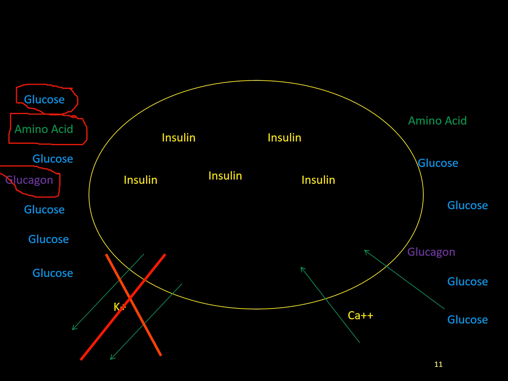There's other things not shown here like CNS stimulation. There's other hormones like somatotropin, like lots of things can stimulate insulin release, but when they all surround the beta cell like this, what happens is the potassium channels are closed. They are closed by the concentration of these other things. You see I put a big red X around those potassium channels. When the potassium channels close, the result is that calcium channels will open and calcium goes inside.